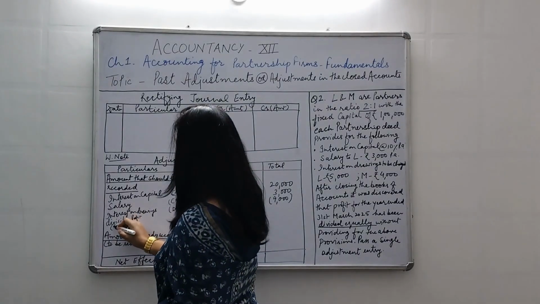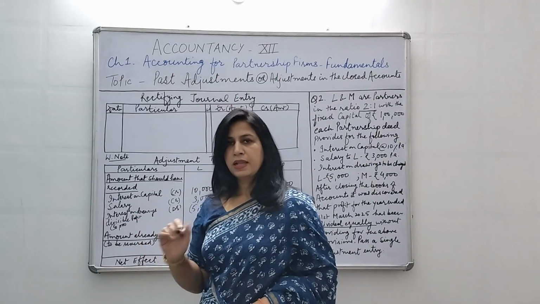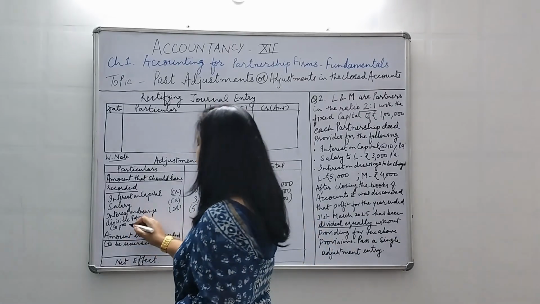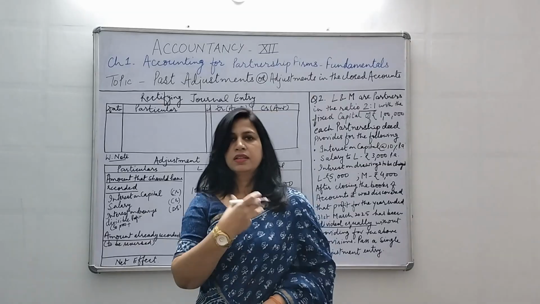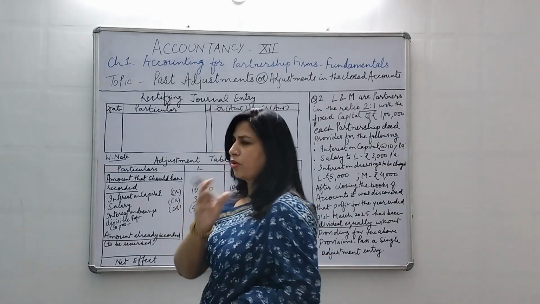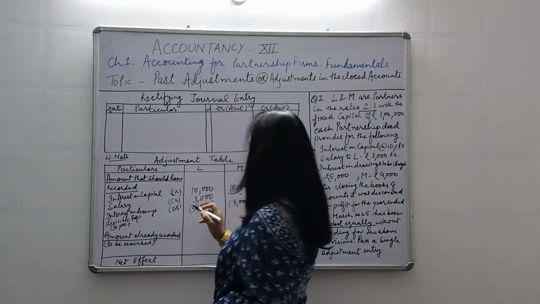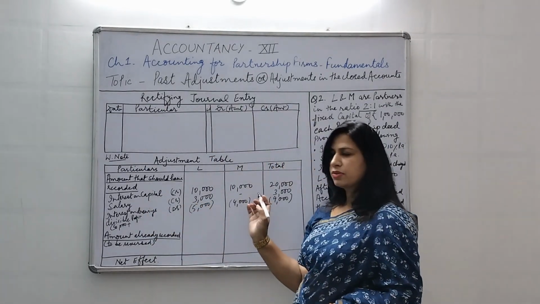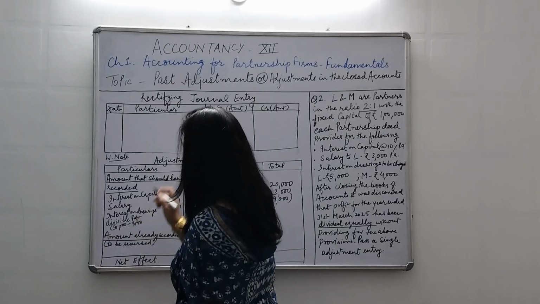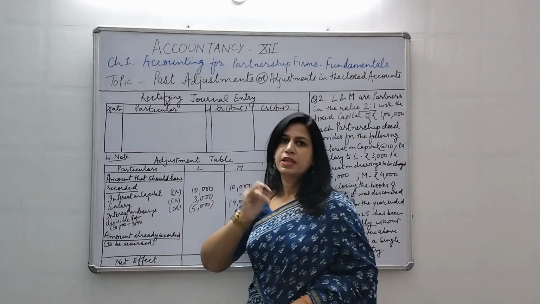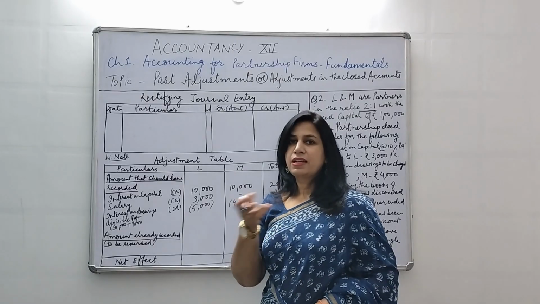Net profit. Okay, so net profit is 50,000 that we have taken, plus IOD. This you can also see in your previous video where I have explained how profit is distributed, a very small part in the video. So 50,000 plus IOD. What is the IOD amount? 5 plus 4, 9,000. Okay, so 9,000 to be added here, because this IOD the firm is going to get back, earned from the partners. So it is the income of the firm.